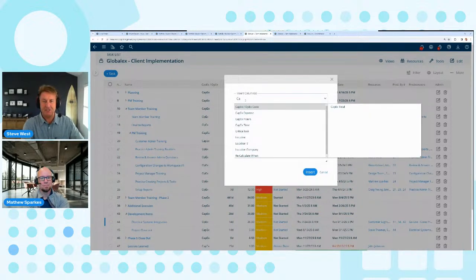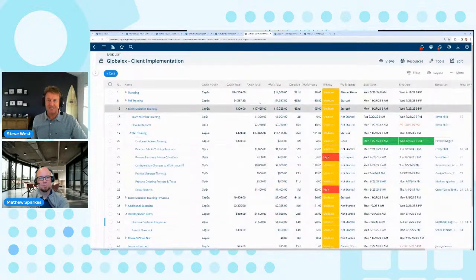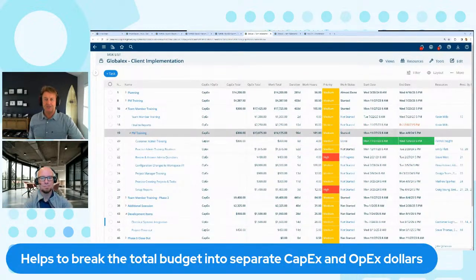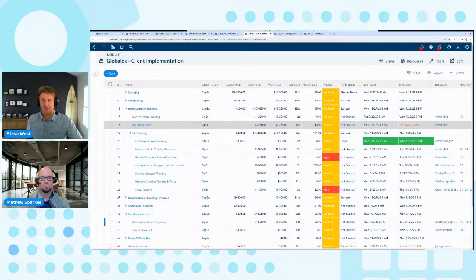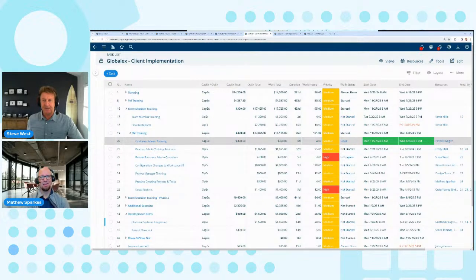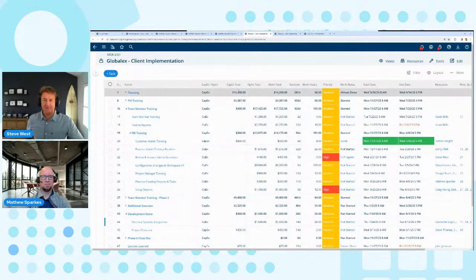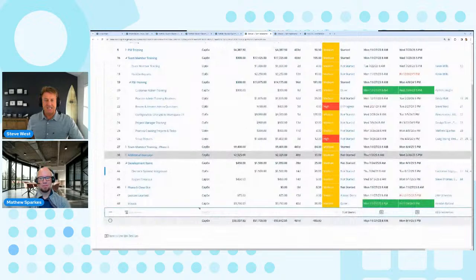I want to see the CapEx total, the OpEx total, and the work total cost. Normally it'll just be on one side or the other, except summaries, which will have both. So this task says OpEx, so its total budget of 1,300 is here. Here's a CapEx one, and this rolls up, so you can see it even in your summaries.